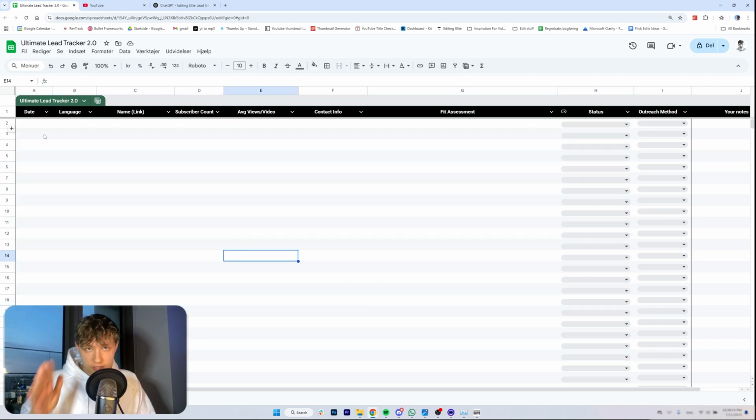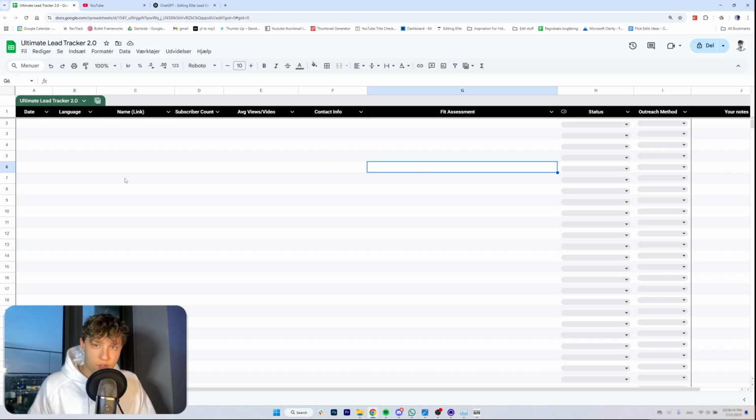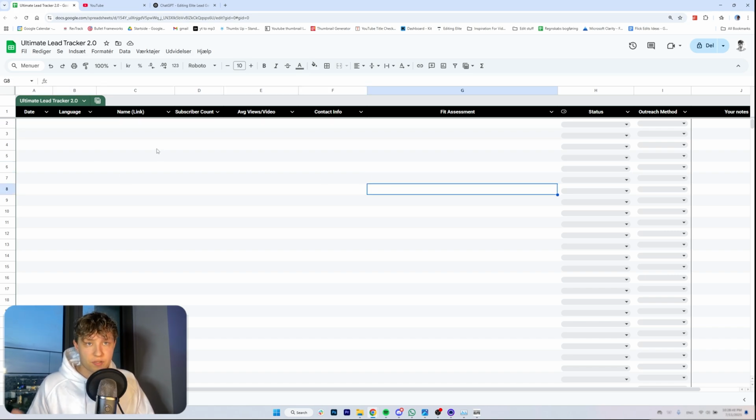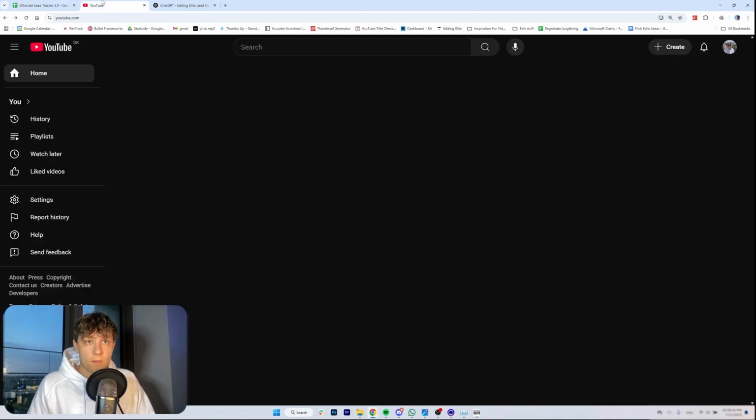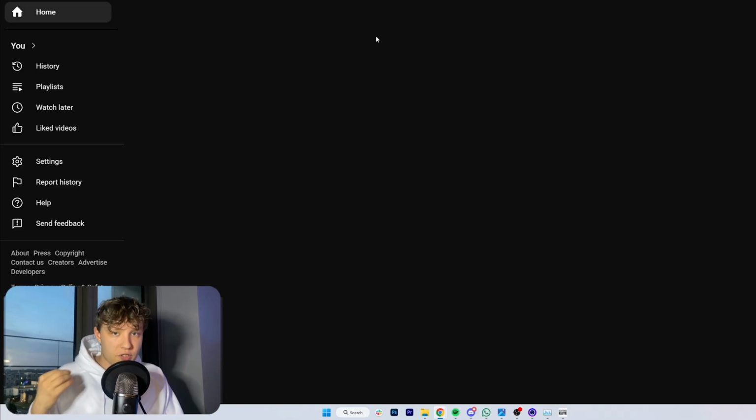But first off, this sheet here is for my students, but you can easily just create one yourself. Just open a sheet and start making some rows. And this first method, we're going to use YouTube search. Now, it's not going to be just normal YouTube search, because I think that it's going to be a problem, and you're going to see it in a bit. But we're going to do something that's going to make it way easier to find channels that can actually use our help and are able to pay us.